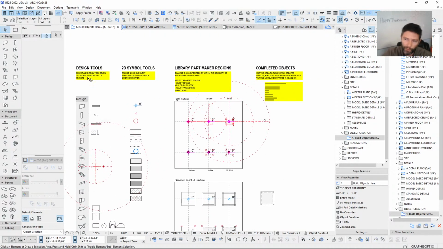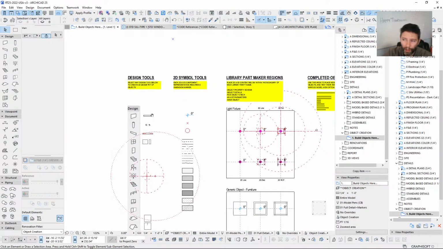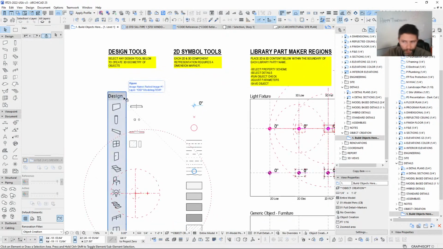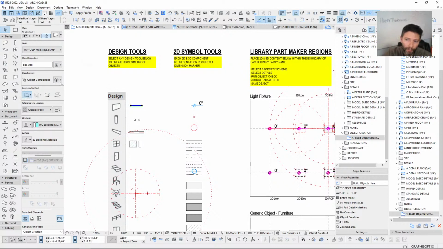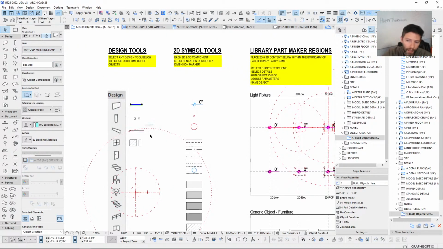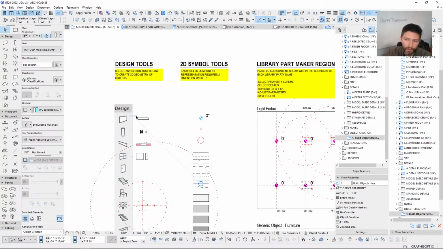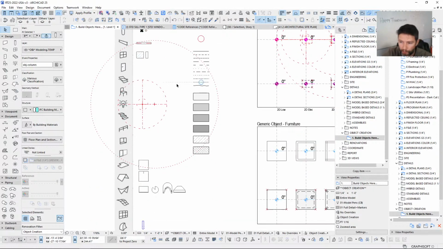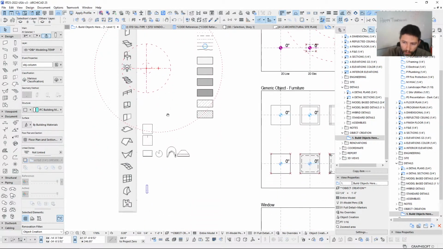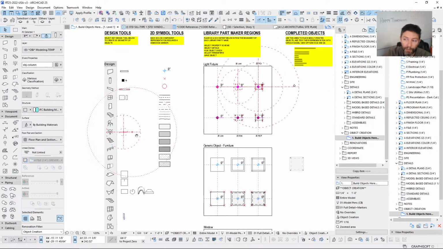The second is these four different columns that we have. The first, on the left, is our basic design tools. One of the things I've found useful for building objects is to have some walls that are set for nothing but building objects. There are really no properties associated with these. These are all set to our object modeling layer. We like having a few primitives, almost, which is simplified geometry that we can grab and quickly build our objects with. So we have different walls, beams, columns, slabs, some different shells and morphs, and some different light elements as well.